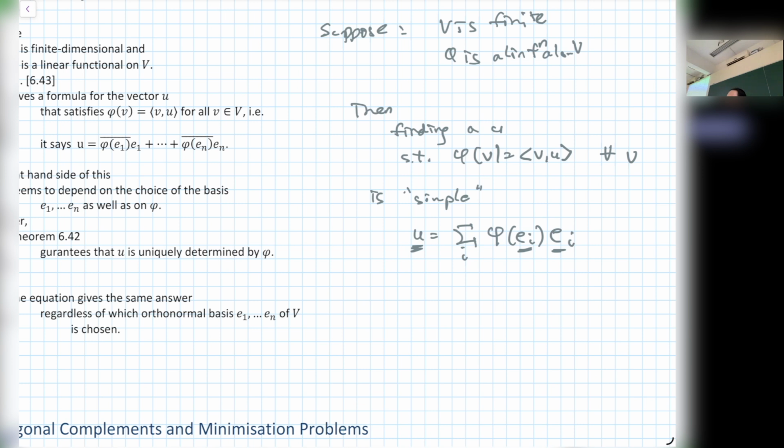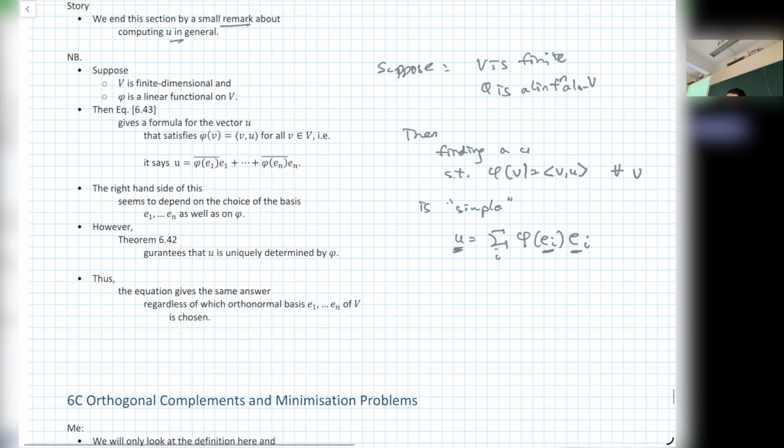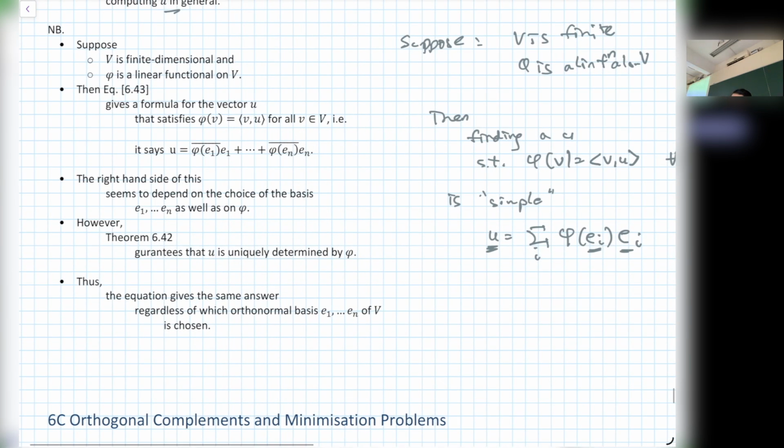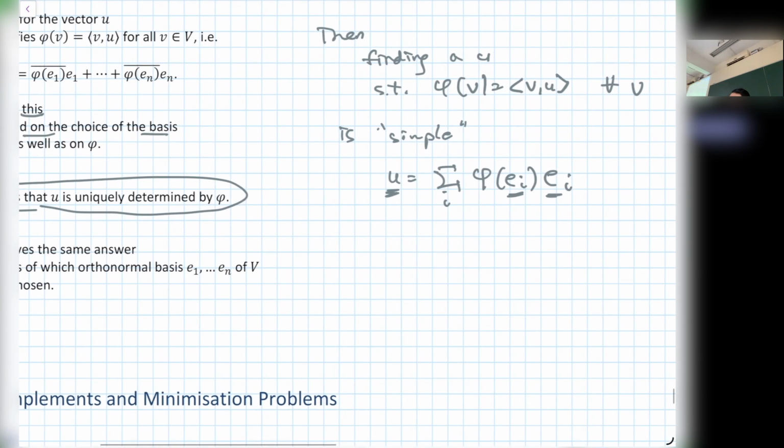Everything will conspire such that it will be independent because we proved uniqueness. Had we not proved uniqueness, we could not argue this. The right-hand side seems to depend on e_1 to e_n, but we showed that there is a unique u. Therefore basis dependence doesn't matter.